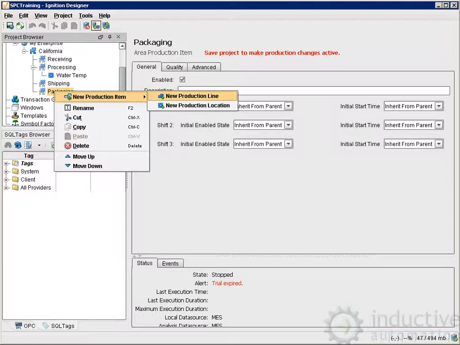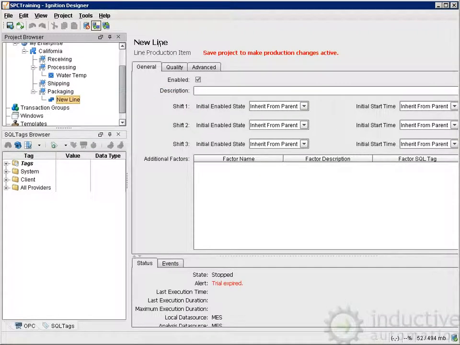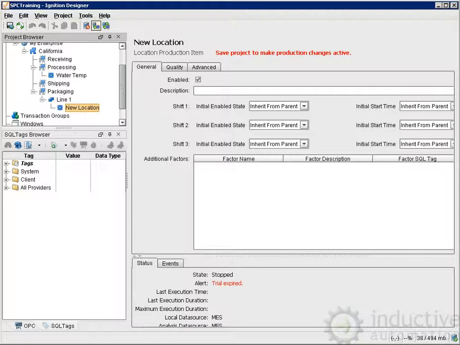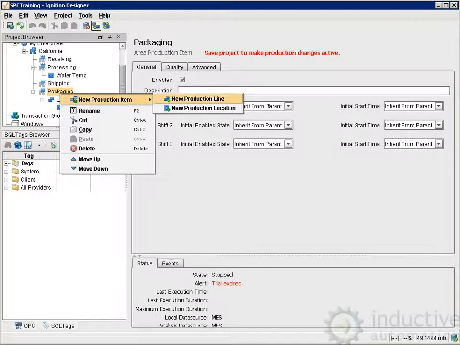Another type of setup we can do is we can add a line. So maybe we have production line 1. And underneath line 1, we're going to take some samples. And it doesn't matter what type of sample data we take there. We can do multiple types of sample collections there. We'll call it line 1 SPC. So now, even though we might have multiple machines on line 1 and all that, we could have one location where we collect samples. Or maybe you have a testing station out there for multiple lines. You could also do it that way.